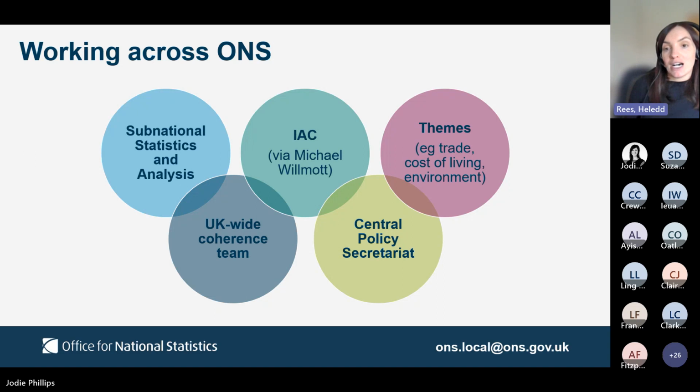And then finally, we've got our themes. So we've got thematic leads within ONS Local, so they're best placed to support stakeholder requests on certain topics. So we've got topic leads covering things like trade, cost of living, environment, health, and so on. So this is just an information gathering exercise where we make sure we have the most up-to-date information on who the key contacts are. So if you've got specific requests on different themes, this will allow us to give you that information as quickly as possible.